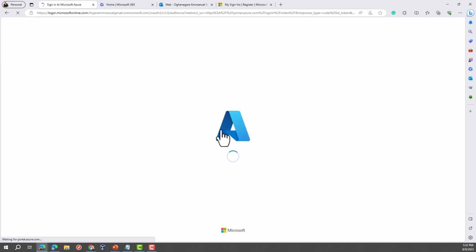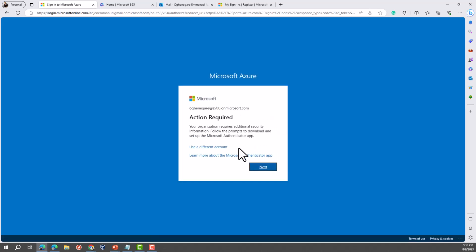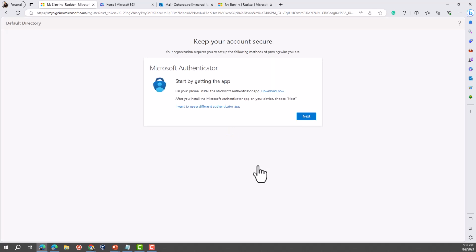What this is doing is switching the directory from the destination directory to the source, where I can see that the user actually has a role-based access control on the subscription. So it's going to ask me to set up multi-factor authentication, which is something I don't want to do right now. So what I'm going to do is move the subscription to a different directory other than this particular directory.